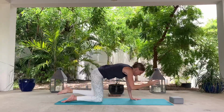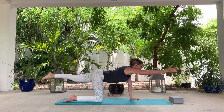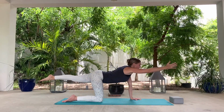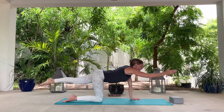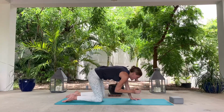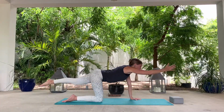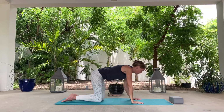And then exhale, press away from the mat, round and curl, elbow to knee in center. Inhale to lengthen. And exhale to round. Nice and slow and controlled movement. Inhale to lengthen. Exhale to round. Inhale, lengthen. Exhale, round. Okay, last one. Inhale to lengthen. And exhale to round. Inhale to lengthen. Okay, release hand down, release knee down, and we'll switch sides.